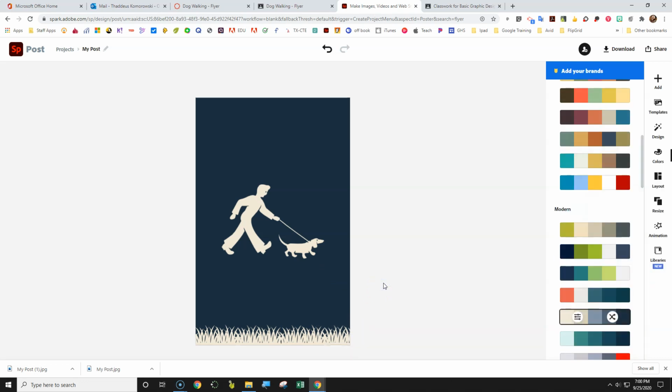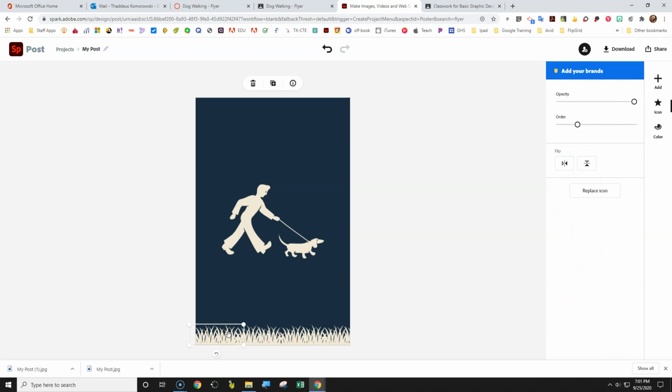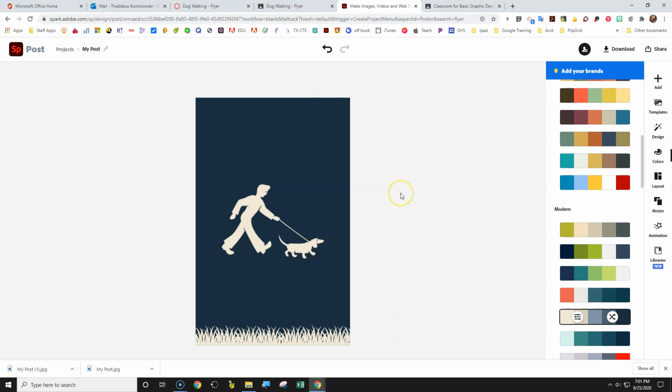Now, this is universal, whether you're using Microsoft Explorer, Photoshop, Adobe Spark, it doesn't matter what it is. This is pretty much a universal command. If you want to select something, you just click on it. But if you want to add to your selection, hold down the Shift key and select the other items. So now they're all selected, I can group them together. Now they all group.